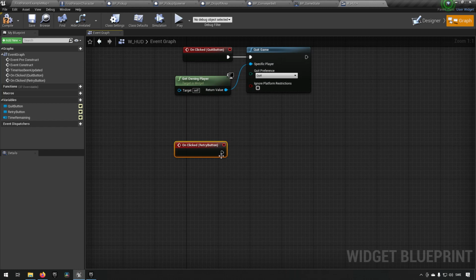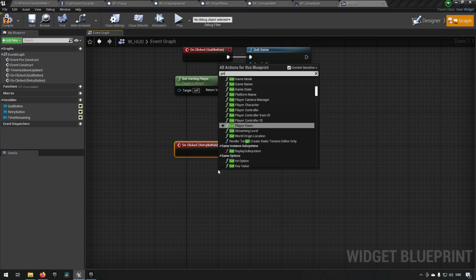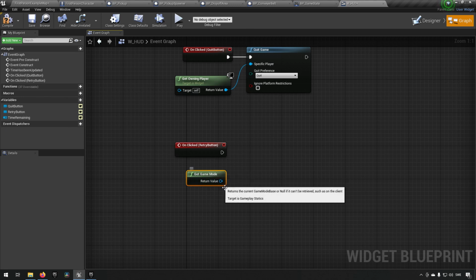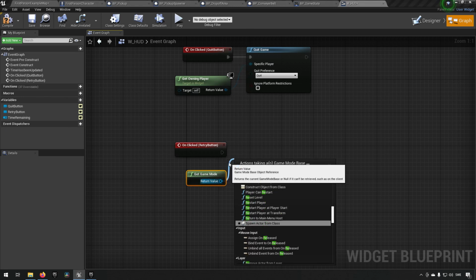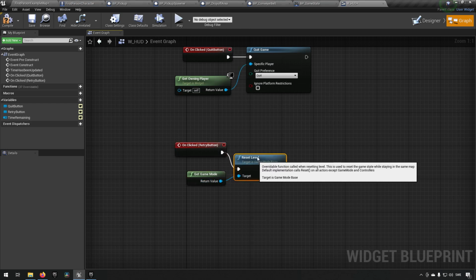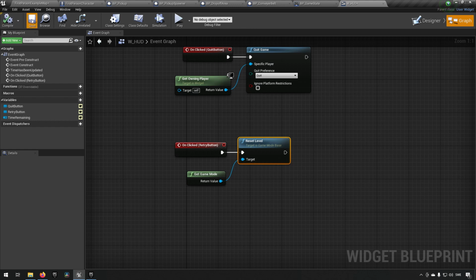For this one, we're gonna be needing a specific node inside of game mode, which we currently have not made a specific copy of, but if we do a get game mode, just say reset level, we can try that out and see how that works out of the box.